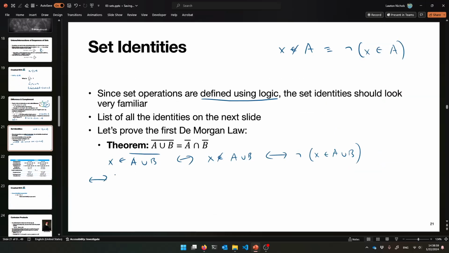So again, we keep this negation along for the ride, but let's expand the x in a union to be, all right, either x was in A or x is in B, right? Because that's the expansion of the definition of union. Cool, that becomes this.